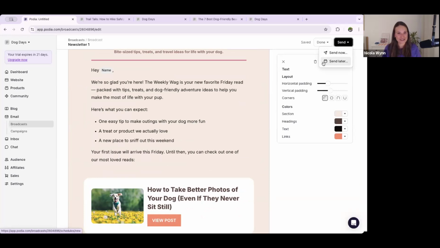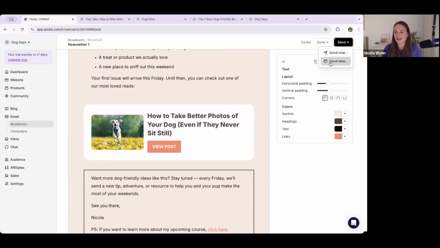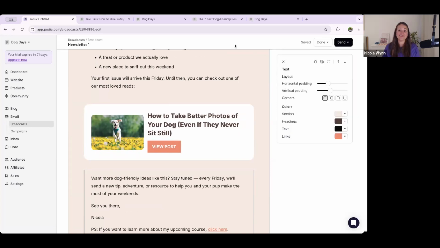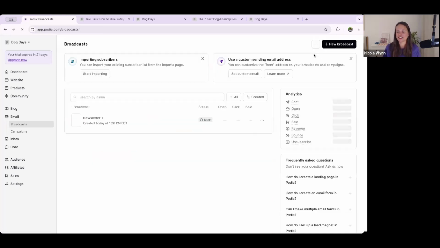And this is probably one of my favorite features of running email marketing. When you really get in the flow and you have a ton of ideas and you just want to write and create newsletters and create content, you don't want to overwhelm people with everything all at once. So what you can do is schedule things out, and you can even get ahead. You can write 4 newsletters in one go if you're feeling really inspired, and then schedule them out. Here, I'll show you a week or two in advance, and they will go on that schedule to everyone who is on your list. Even if they join after you write it, it's going to go at the time that you set. Anyone who meets the criteria will receive it. All right, I'm going to click done and I'm going to click finish later.